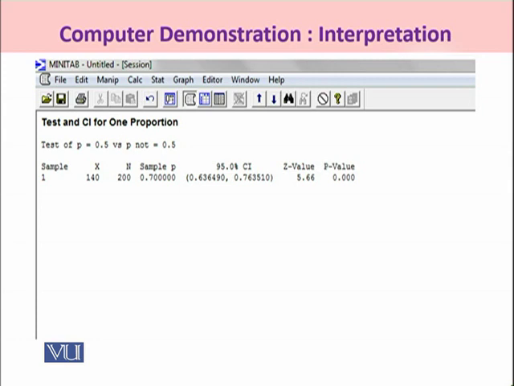If you just look into this output which we have obtained from the Minitab software, so students, देखिए x आपके पास है 140, what we have entered, n small n 200, and then the sample proportion that is obtained after taking the ratio of x over n, we have obtained this proportion as 70%, and this is the required 95% confidence interval which we have constructed in order to find out the unknown value of the population proportion.